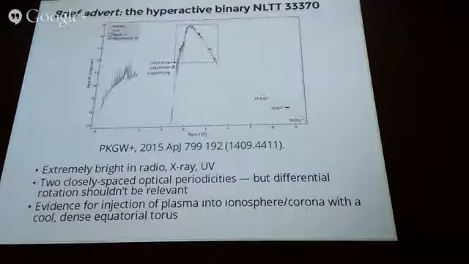Now for something completely different, I just want to briefly advertise another product that I have. It's too complicated to fit into a 20-minute talk at all, so I just wanted to mention that in the past year I've also been working on a detailed study of this binary NLTT 33370. It's young, a visual binary with an orbit of a few years. We don't know it yet, but we'll be able to measure the component masses.